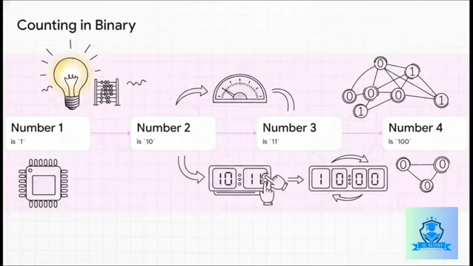Counting in binary looks a little weird at first, I know, but it follows a really simple logic. Each position, moving from right to left, just doubles in value. You have the 1's place, the 2's place, the 4's place, the 8's place, and so on. So the number 1 is just a 1. To get to 2, we put a 1 in the 2's column and a 0 in the 1's, so 1, 0. 3 is just a 2 and a 1, so 1, 1. And 4 is a 1 in the 4's place. Using this simple system, you can build literally any number imaginable.